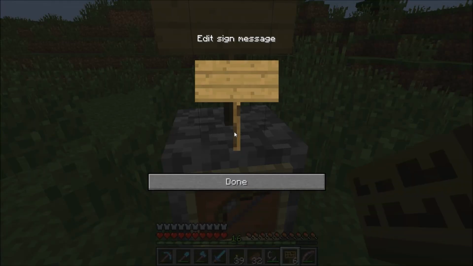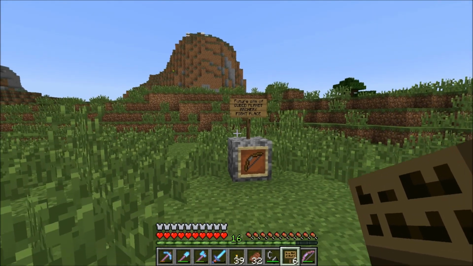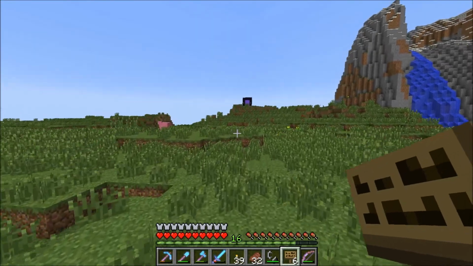But let's say this is the future site of the, what's it going to be called? Let's say cubed planet archery fight place. Because I have no idea what to call this place at all. So that's basically the three that I have in mind.